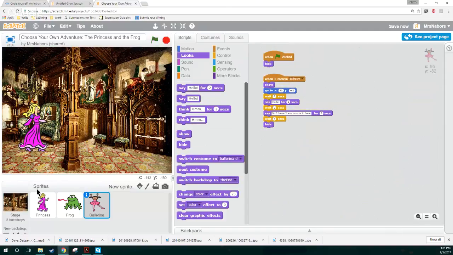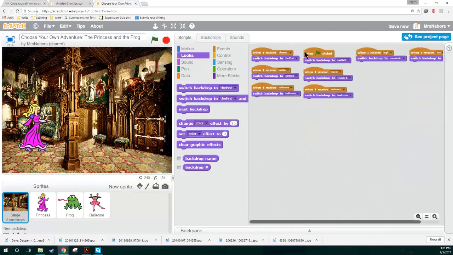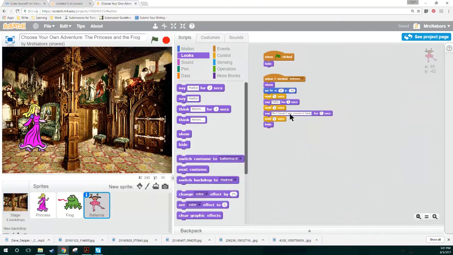It's a great way to make sure that you didn't make any typos. And she goes straight to her bedroom because we've already got the code for going to the bedroom in the stage. We can fix the typo here. I haven't seen any crowns in here, which is what we really want to say.